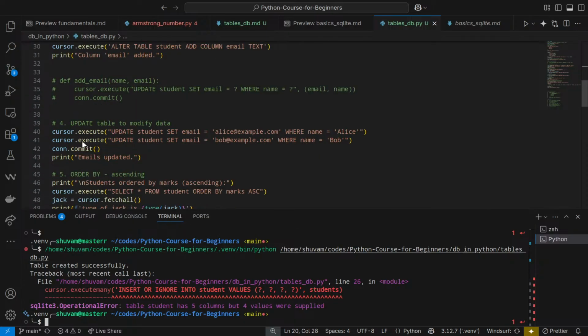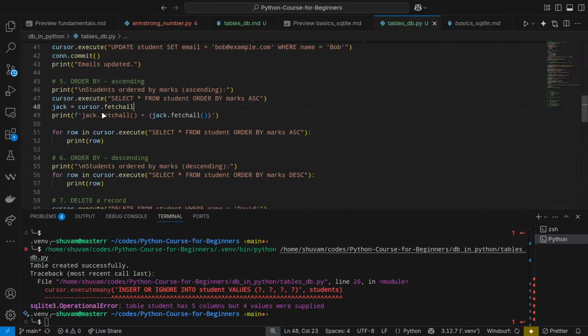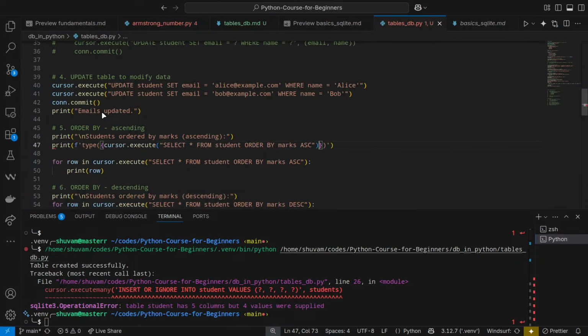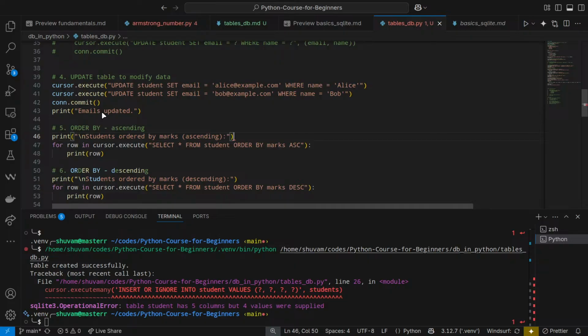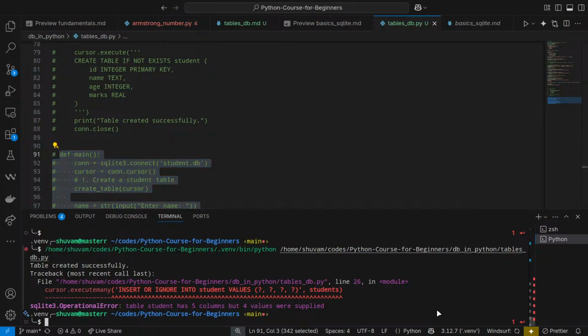Oh, wait. Is it because of this where I'm doing? Wait, let me just. Oh, wait. I was making this function. Did I somewhere make the function like this? Okay, let me just run it again.